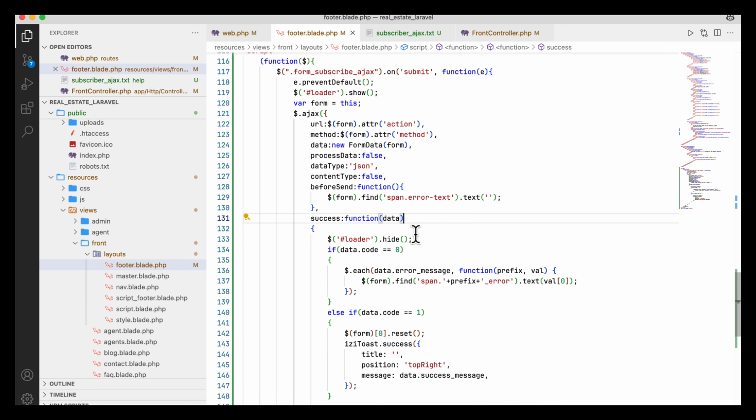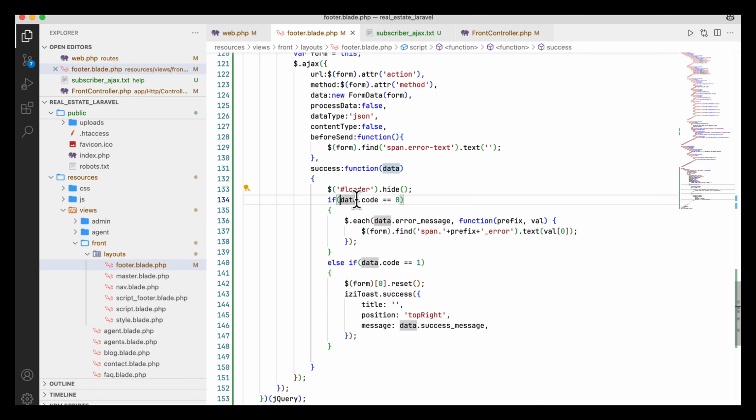If there is any success, then I will stop the loader, and then I will check data.code. This code is actually my defined code, you can change it. If there is any error, then it is 0, and if there is no error, then it is 1. This is my way.